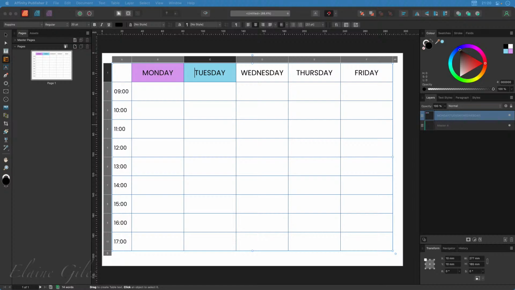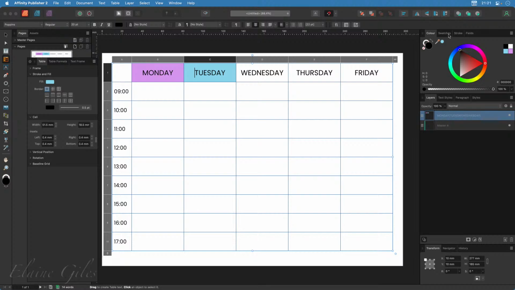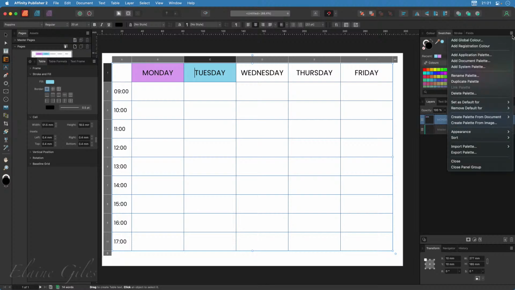Right. So what I've got in here is this Adobe Swatch Exchange file. So I'm going to load it in over here. So what we've got in the swatches, and there are different types of colours as well, but we're going to go in here and we are going to do an import. So import a palette. You have to tell it what type of palette you want. In the Mac, there are 3 of them. An application palette will only appear in Publisher. A document palette will only appear in this document, but a system palette will appear system-wide, and as far as I know, that's not yet available on Windows.